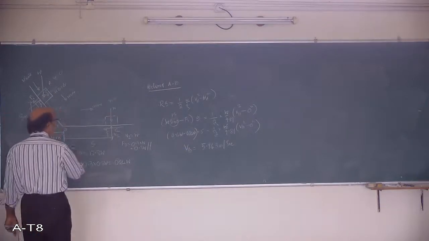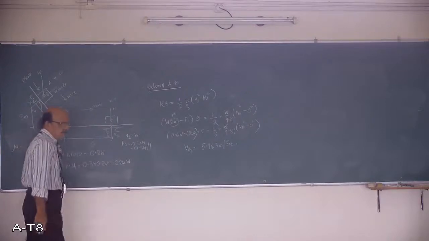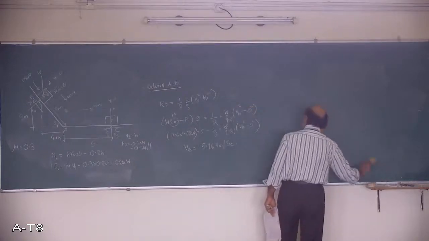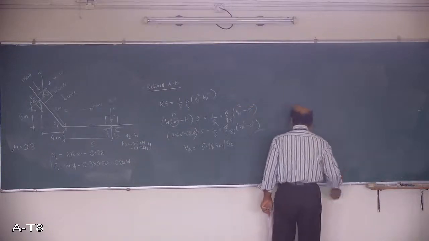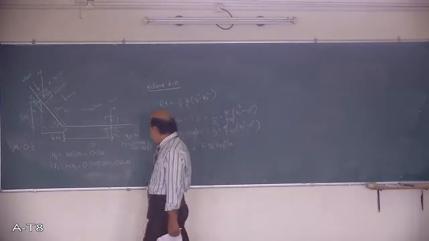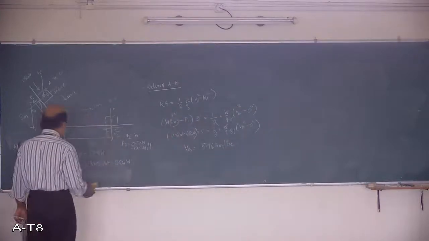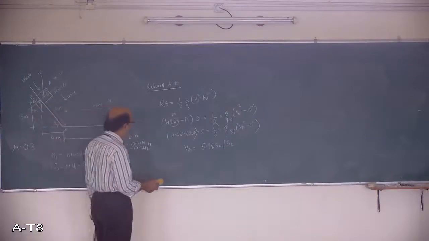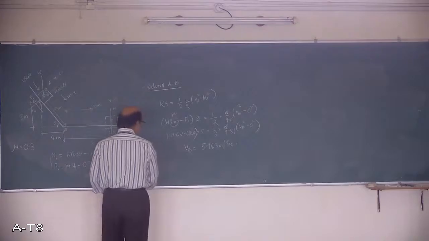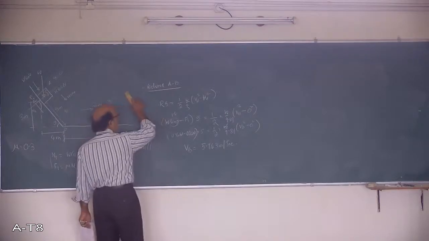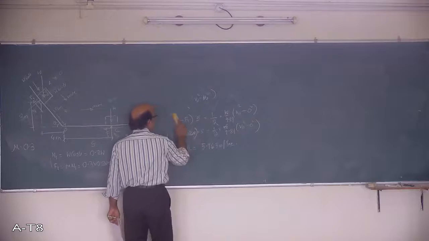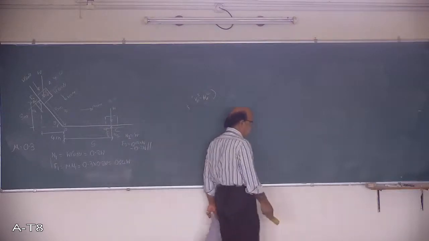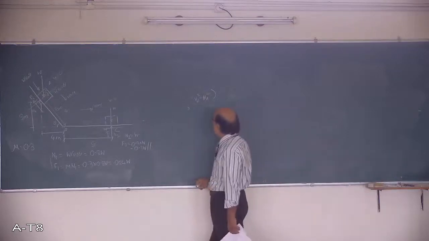Now I have to consider between B to C. What we worked out is A to B. The next step is to work out B to C. I will work it out here only, because that part may not be visible. If you have taken this one, I will rub it out, because I already have VB, which is most important for me; other things are not necessary. I will write here only.